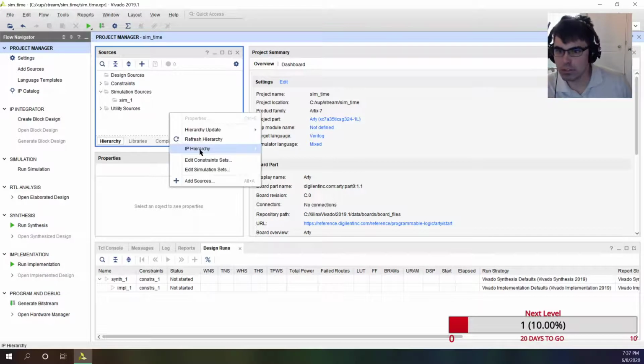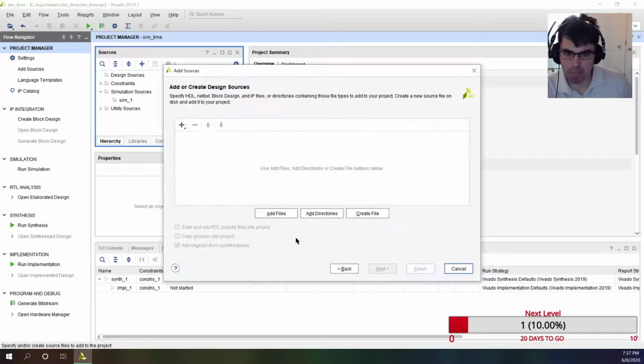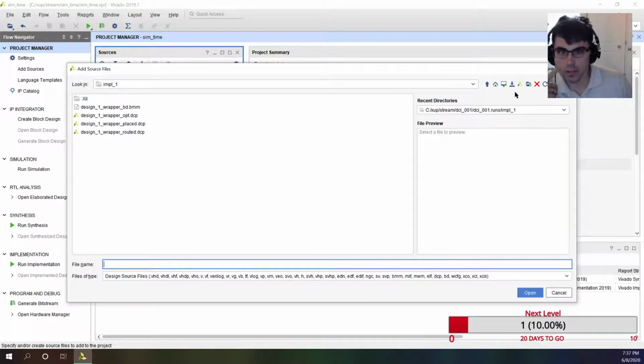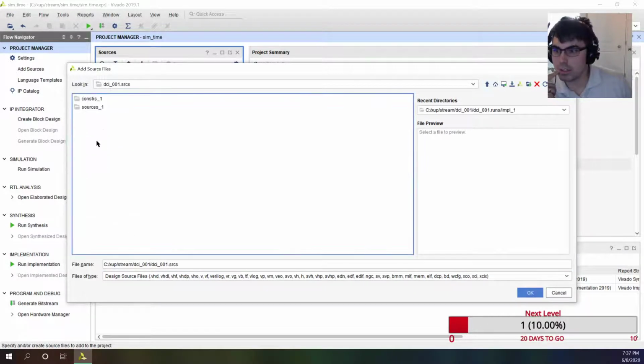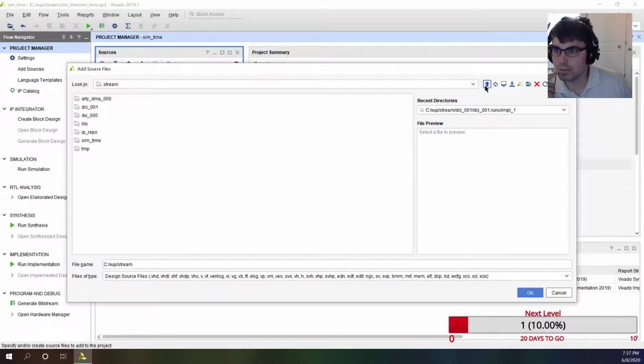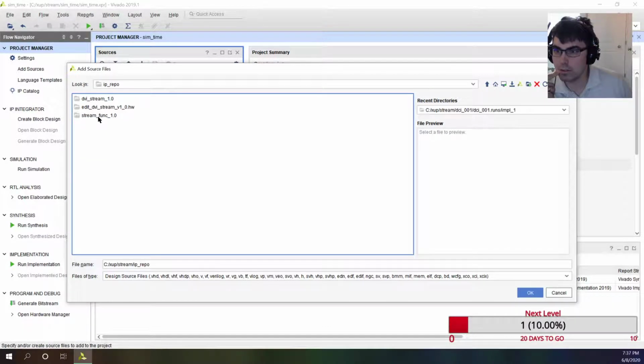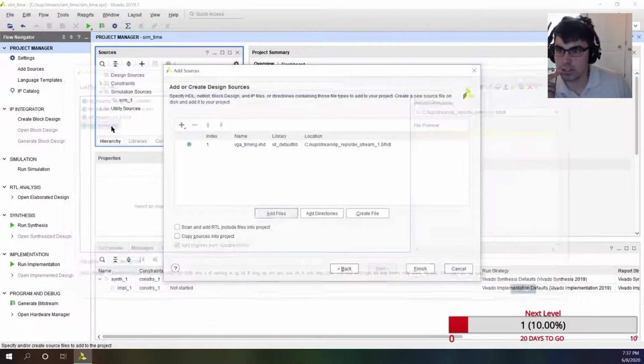So first, let's go add our two files. So one file is going to be here, sources, block diagram, design. Oh no, it's going to be in the IP repo. Stream, IP repo, stream function, DVI stream, HDL, VGA timing.